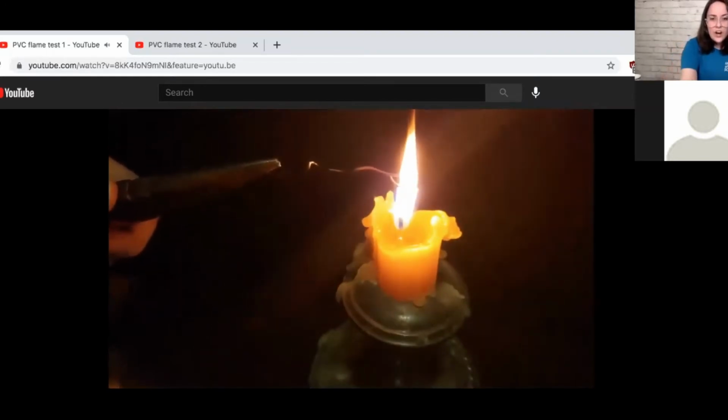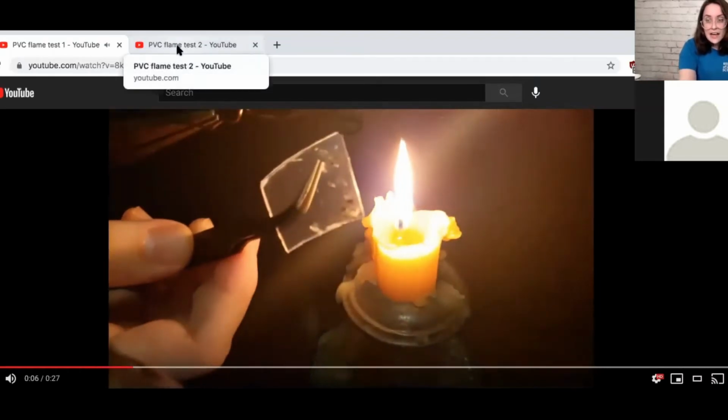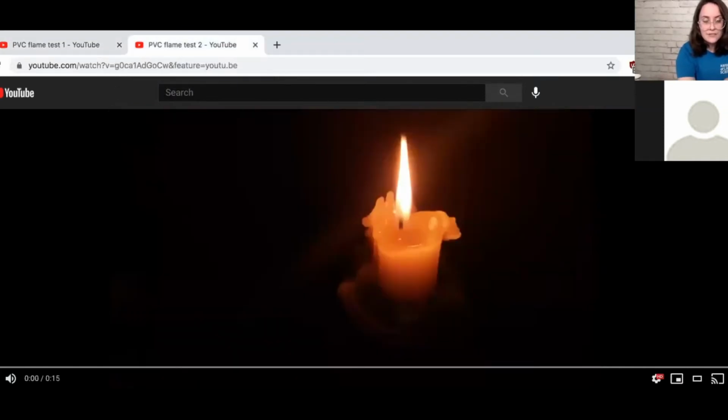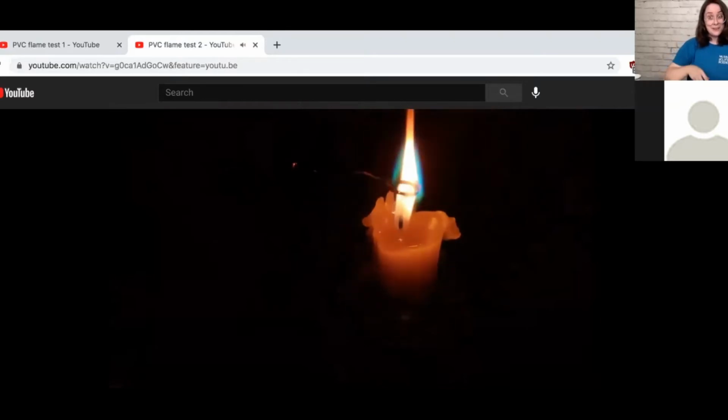So it was a little hard to see in this clip. So I did it again. I did just the flame part so you could see the flame reaction. Let's take a quick look at that. Ready? This is that same chemical reaction we're going to be looking at. See what you notice about that fire. What do you think? Is that normal fire? Does fire normally look like that? What do you think?